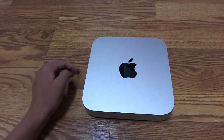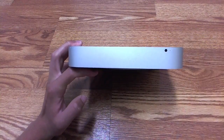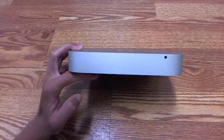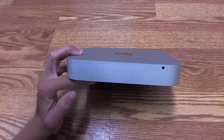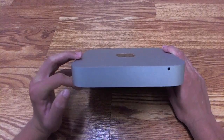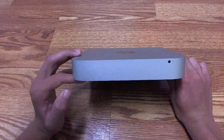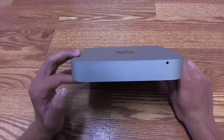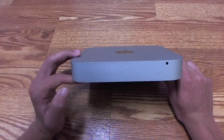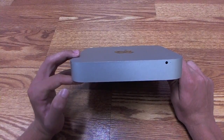Now, as far as hardware goes again, you're going to see that Apple removed the optical drive. Now, this isn't too big of a deal for me because I live in a digital world. I get most of my media through digital media. Now, if you do need some sort of optical drive, then you of course can do CD share with one of your laptops or something, or you can of course do a super drive. Now, the super drive is always a good option. It costs about $70, but basically I like this because Apple's pushing forward towards having everything digital rather than having optical media, because optical media is just kind of bulky and it's not really needed, especially when you can get the digital form of it for probably even a cheaper price.